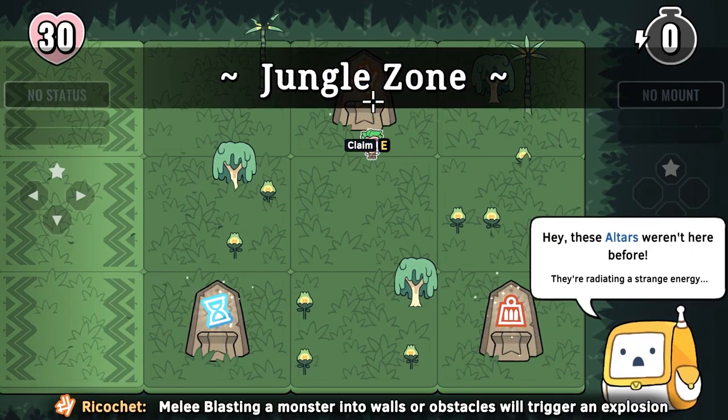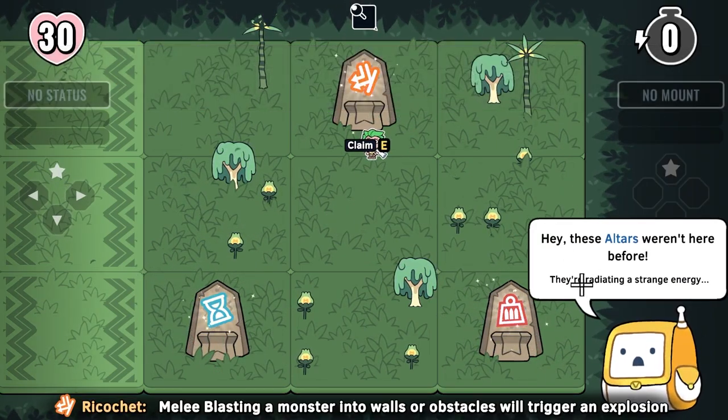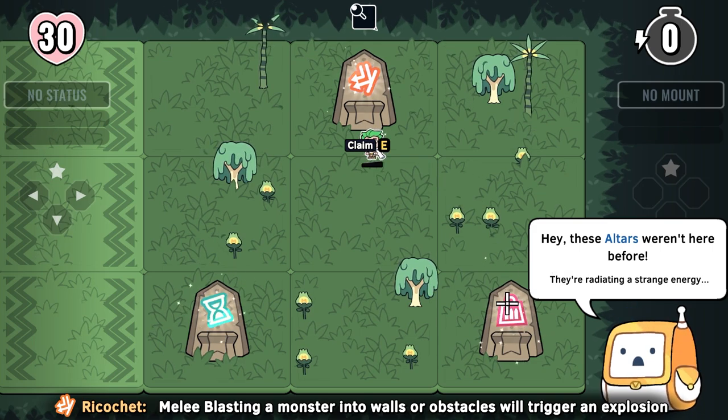So what do we have here? Hey, these altars weren't here before. They're radiating a strange energy.